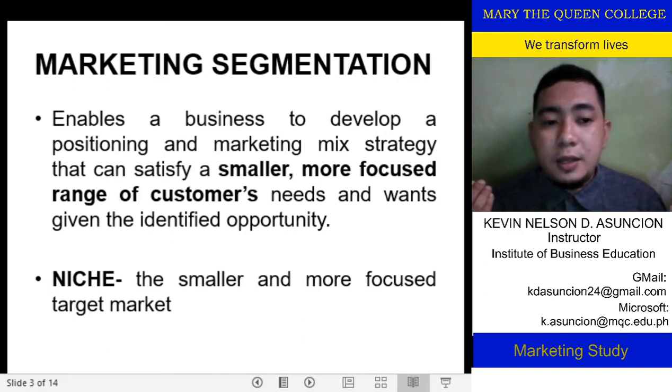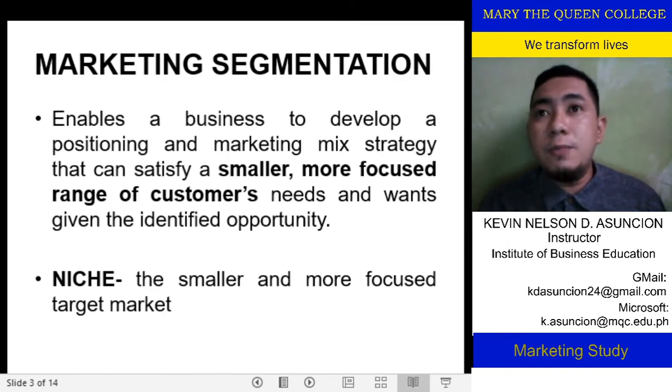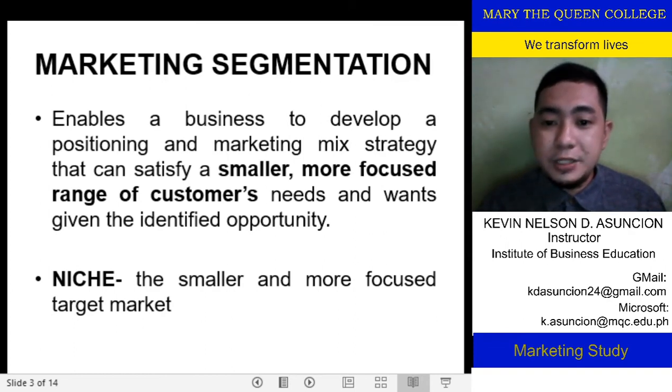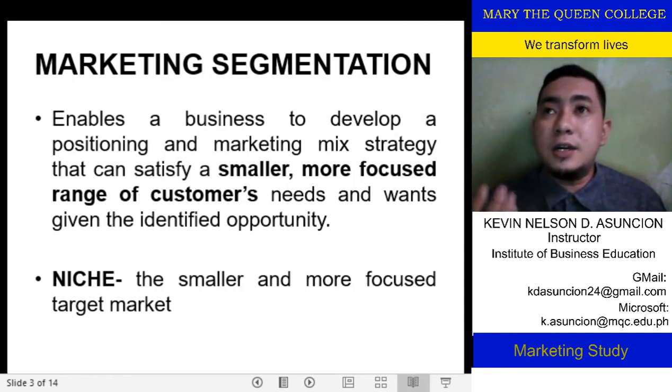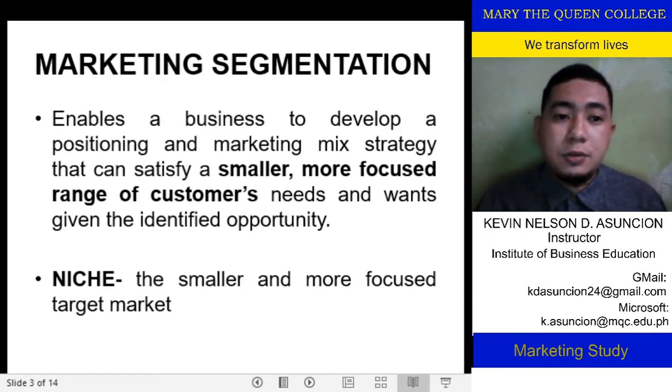So that specific market is what we call a niche. Market niche is the smaller and more focused target market. So pag sinabi mo, this is mass marketing, but sino sa mga masa? That's the question, no? So etong produktong ito ay para sa lahat. There's no exact product that is actually for everyone. In fact, kahit sabihin mo, ito pinakamura to, bibili lahat. There are still people, especially those with behavioral and psychographic characteristics, who would not agree with you. Okay? So that's market segment.